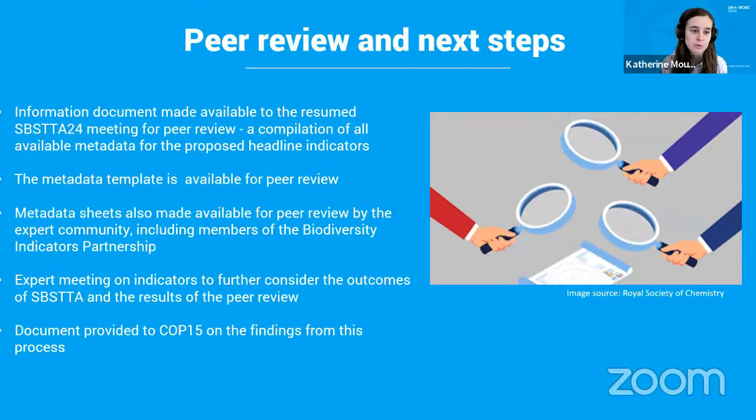The metadata sheets are going to be made available for peer review by the technical expert community, including members of the Biodiversity Indicators Partnership. There will be an expert meeting held in April, co-hosted by the CBD Secretariat and UNEP-WCMC. This will look at indicators and consider the outcomes of SBSTA and the results of the peer review, specifically looking at the suitability and availability of the indicators. And all of this will be provided in a document, and it will be sent to the COP15 on the findings from this process. Next slide, please.